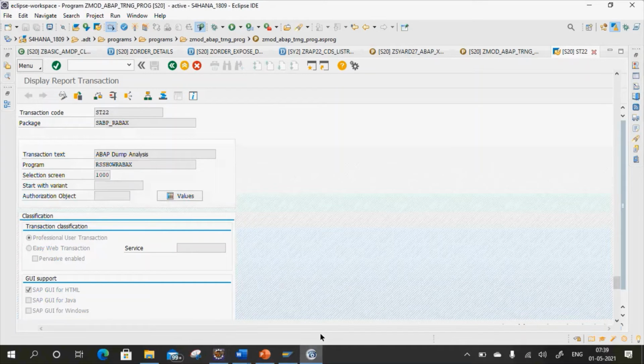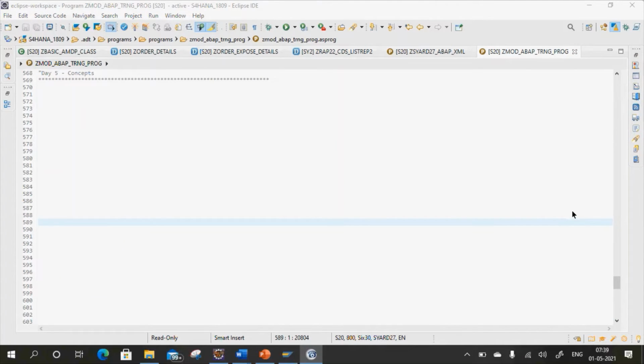The feed reader will only give the runtime dumps caused by the objects created by you or the objects worked on by you. So if anyone else has created an object and you have worked on it, it is going to give you a dump. But you will not be able to see other users' runtime errors. In that case, you have to go to ST22 and check it out. Or you may explore, at least in Eclipse, whether any such feature has come up yet.